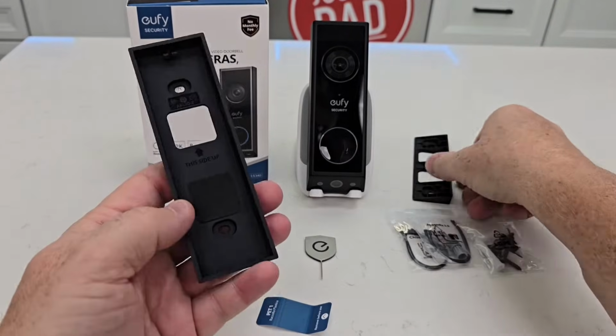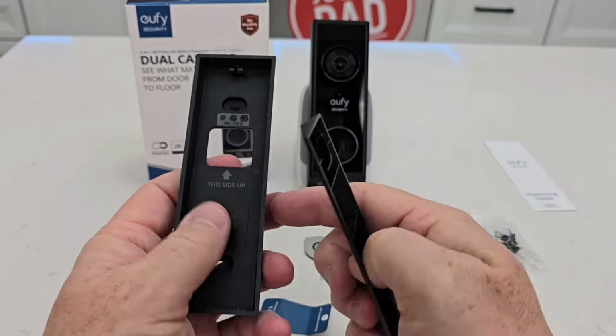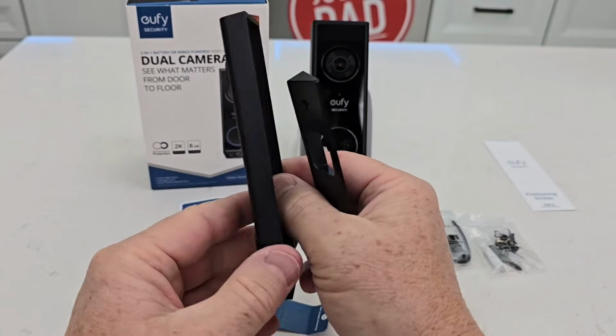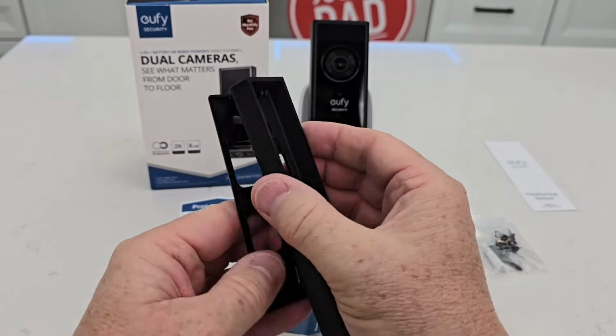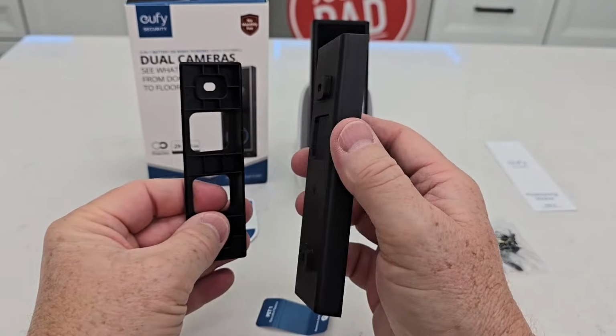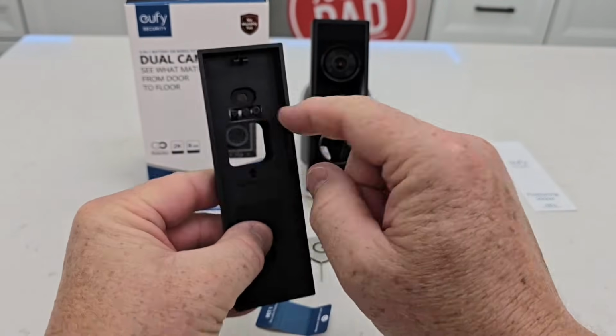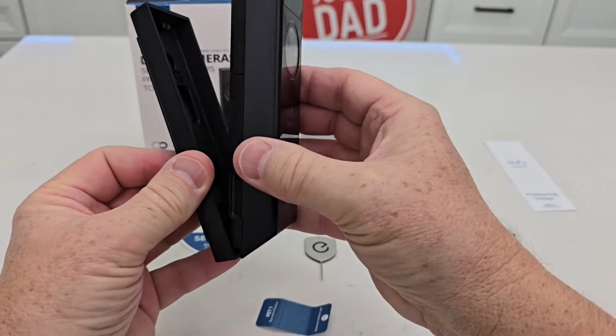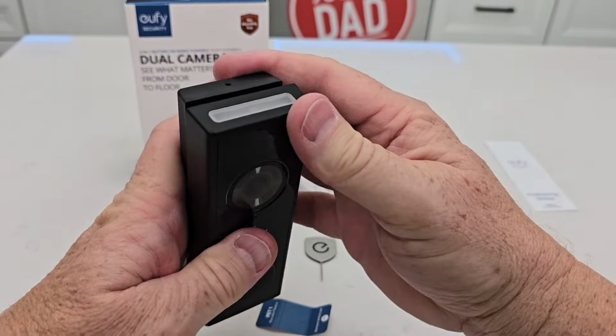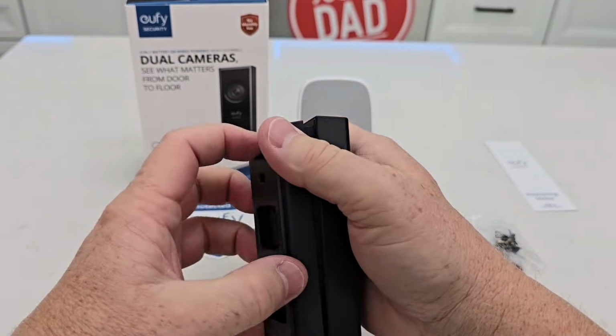Now we got to mount the doorbell. Here's the two mounts. Now you can mount it flat against a surface, or you can mount it at an angle. So you would put this bracket on there with this, and then put the screws through there. And then the doorbell is going to stick to it. You're going to put it in like this. It snaps in up here at the top.